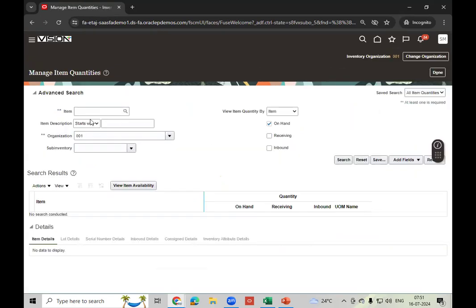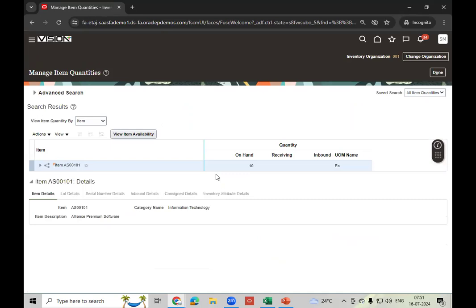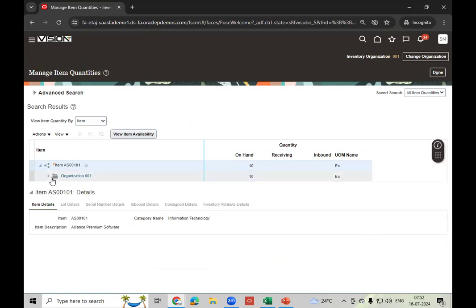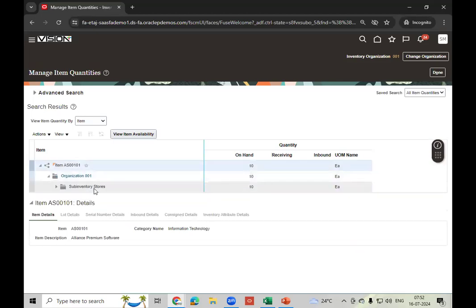Why? Because I'm using seeded items, right? AS 00101. So hope you remember, right? Requisition was created for 2 lines. AS 00101: the stock available is 10, in organization 001, under the stores sub-inventory.